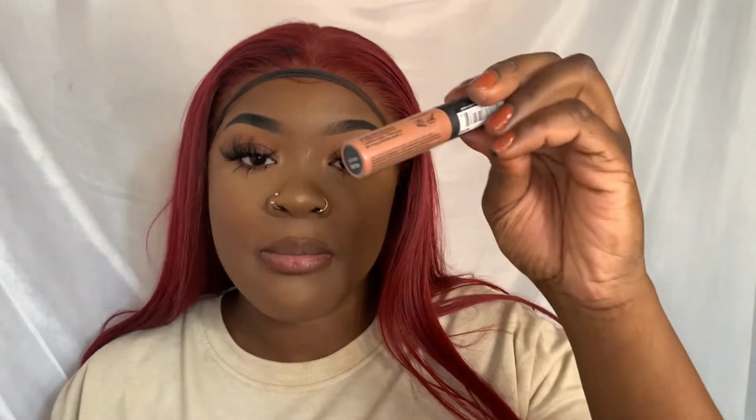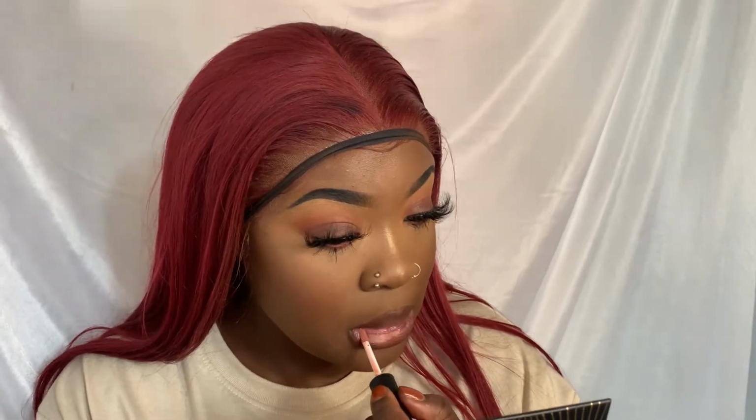Next, I'm going to take my MAC lip liner in the shade Chestnut. For lip care, I'm going to take my NYX Matte Lip Cream in the shade Abu Dhabi. And just to go over that, I'm going to take my Butter Gloss in the shade Madeline. And just to make that all shine, I'm going to take my lip gloss from the hair cosmetic shop, and I'm just going to put that over.